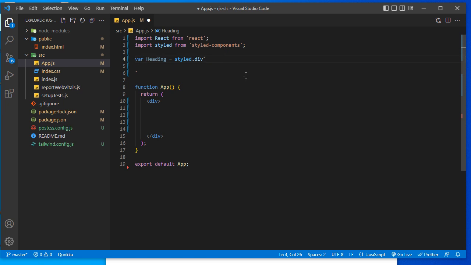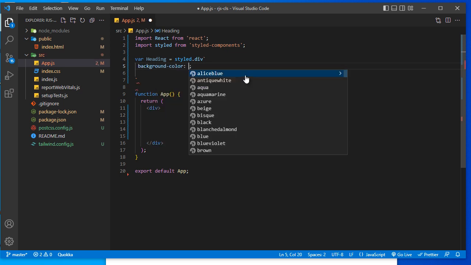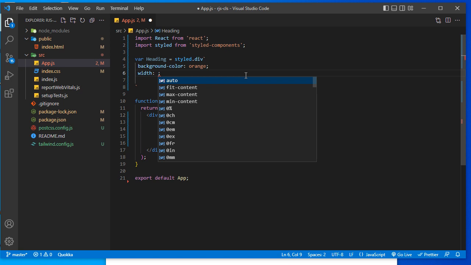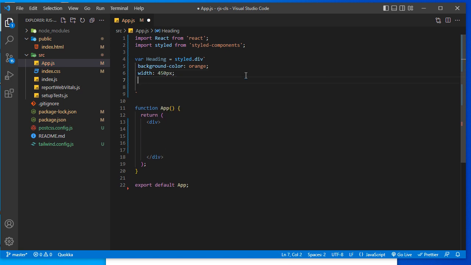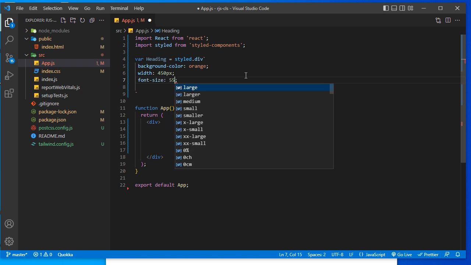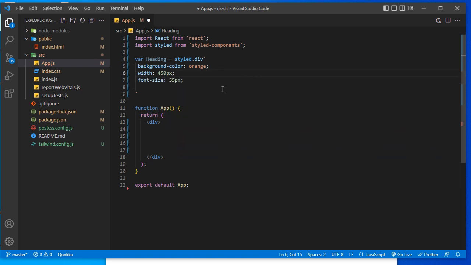Here I would like to assign some CSS for this heading component: background color orange, width 450px, and font size 55px.